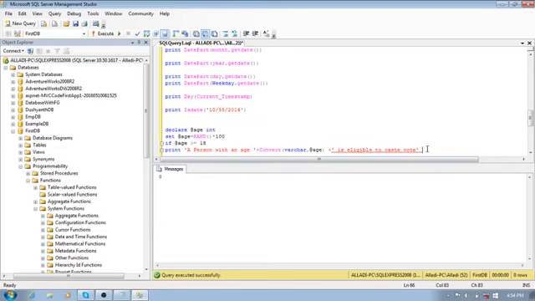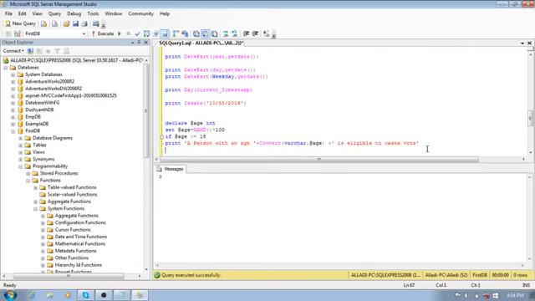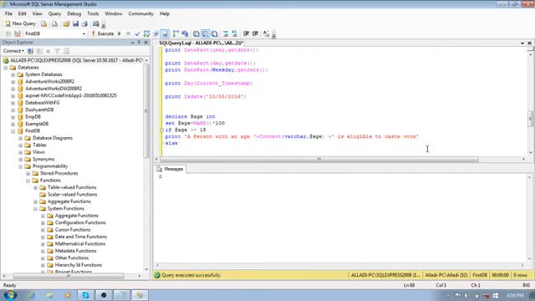So in the else, we write it this way: print a person with an age, put plus here, again convert, then varchar comma @age, put plus here, is not eligible to cast vote.